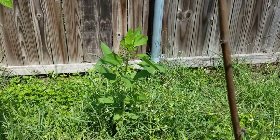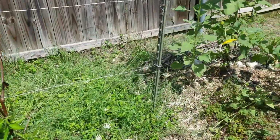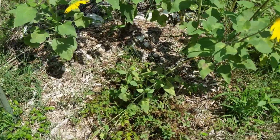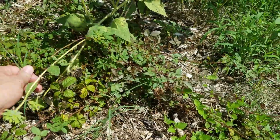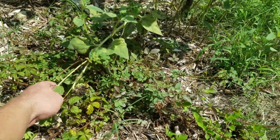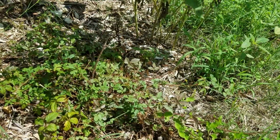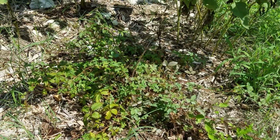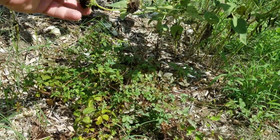So what you see back here behind the bed will be Jerusalem artichokes. Hopefully we can get that spread back there and start breaking this soil up. It's very rocky here. And this is the native wild blackberry that I showed a video on in the front yard. I have a couple of them in pots that I propagated from here, and I've not given it a drop of water, and it seems to be doing okay. And it was planted this year, so high hopes for this guy.